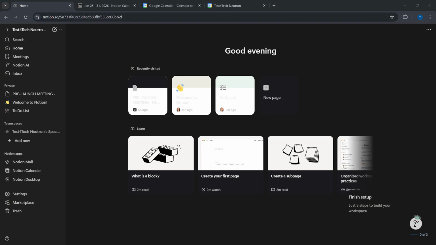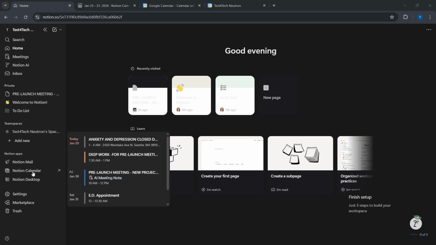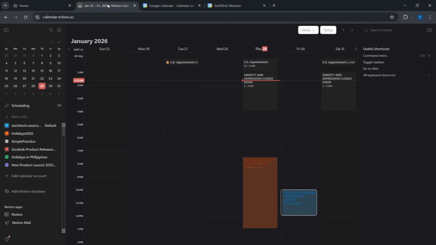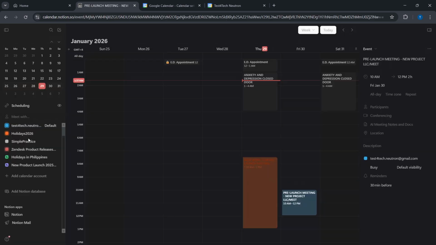In today's video, I'm going to teach you how to add a mini calendar in Notion. Notion doesn't include a true mini calendar widget, but you can get a compact, at-a-glance calendar by using a database and a calendar view. By the end of this walkthrough, you'll have a clean, small calendar you can tuck into any page for quick date awareness.